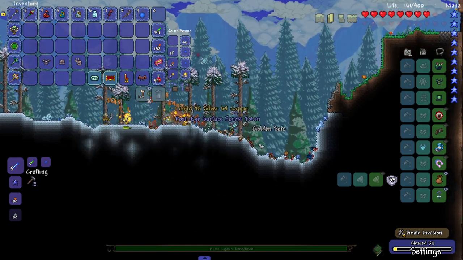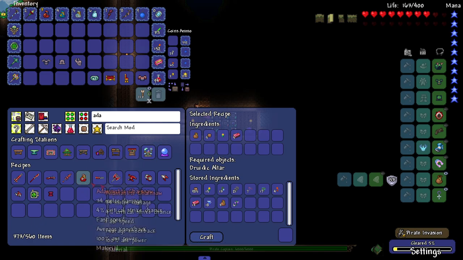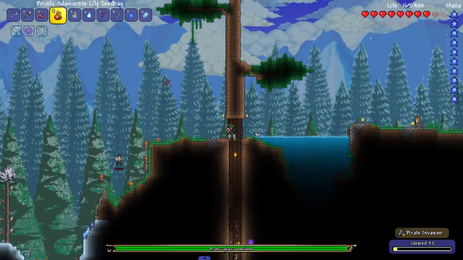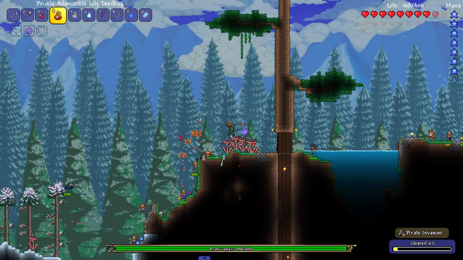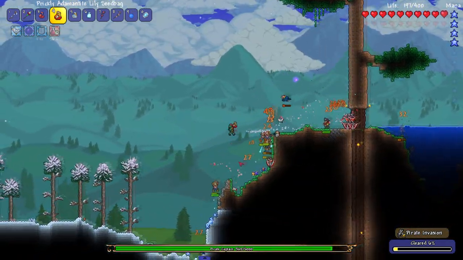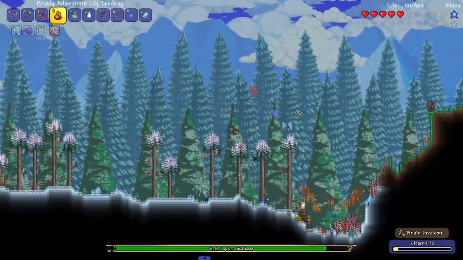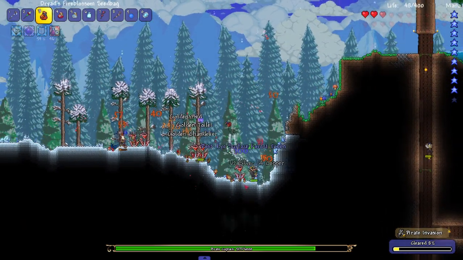You know what, this is what I should do. I have enough adamantite to make this, the adamantite lily seed bag. Fuck it, I don't need a pickaxe anytime soon. Let's see what this thing does. Okay, it makes like a big adamantite, what, flower? Fountain? I don't know, something like that. Not bad. It doesn't seem like the greatest, if I'm being honest. But still, at least it's a hard mode weapon. It should do some hard mode damage, right? I hope that, or I just stick to the fireball.